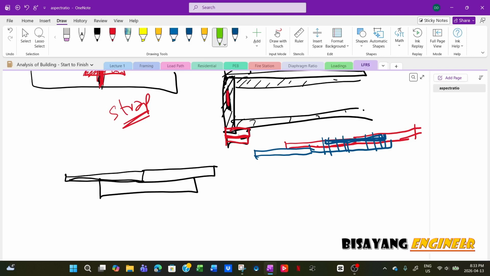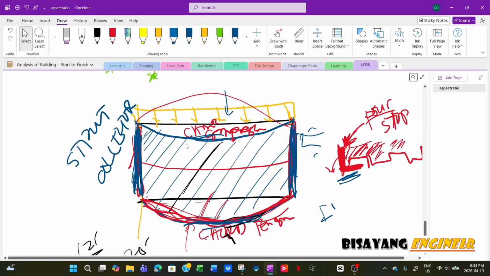Now the effective section that resists tension is actually just one ply, even if you have a two ply top plate, because at this joint there's no connection here. It's just butt against each other. So you rely on the nailing on this top plate, and your effective section that resists the tension is this section only. That's why if the load is big, then all we have to do is, instead of relying on the nailed splice, we will use a strap also.